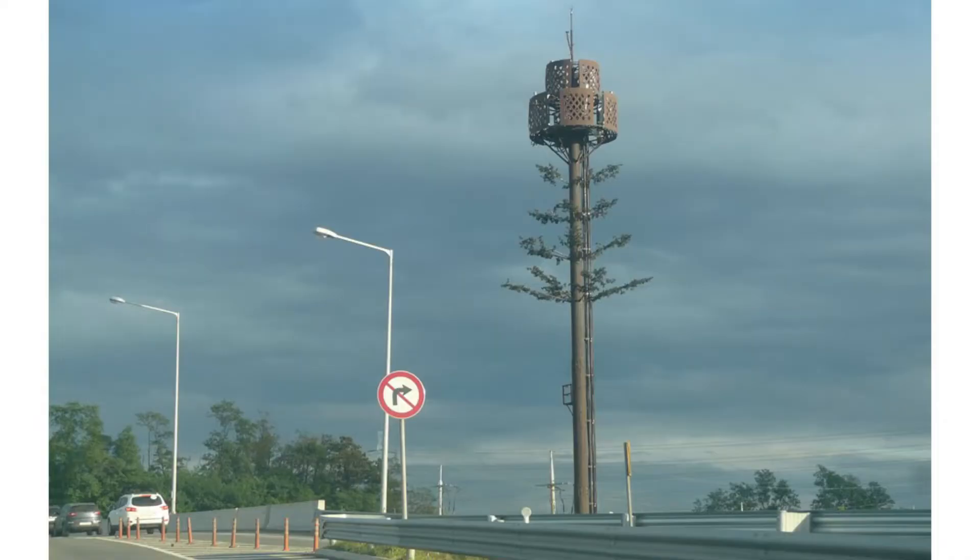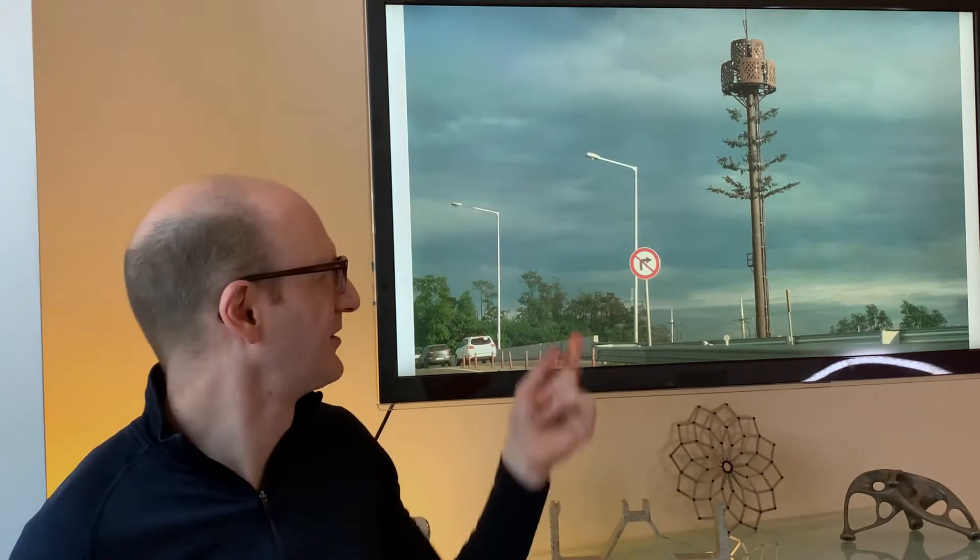I love this one. This is an antenna for signals. And clearly, whoever was in charge felt that the antenna itself wasn't good enough to look at. They have chosen to design, manufacture and install cladding around the antenna to make it look like a tree. Pretty sure all of us can tell that's not a tree, but still someone's chosen to do this. So we have structure covered — and it's essentially covered by yet another structure with little cantilever branches coming out.